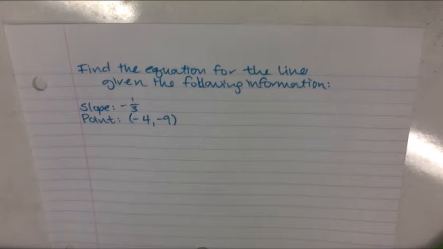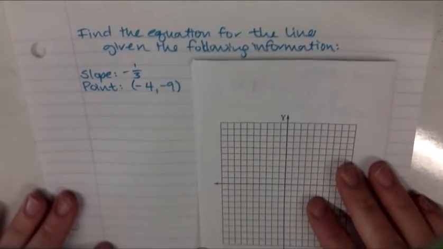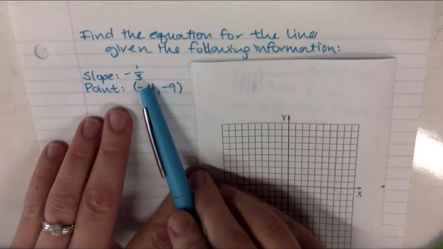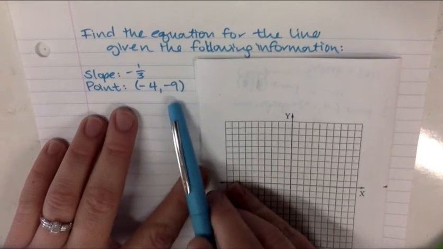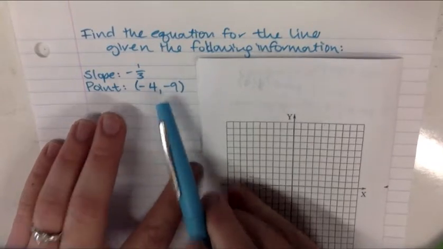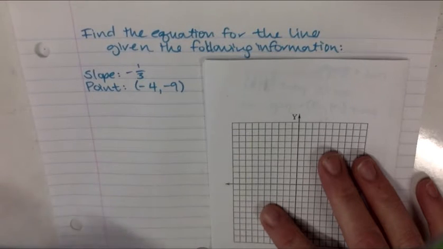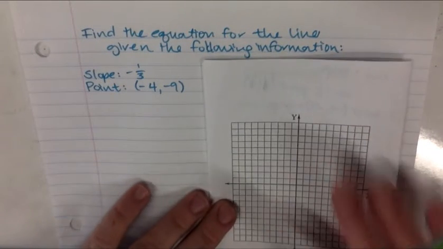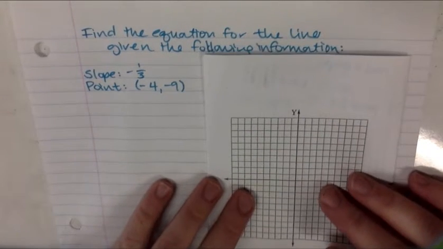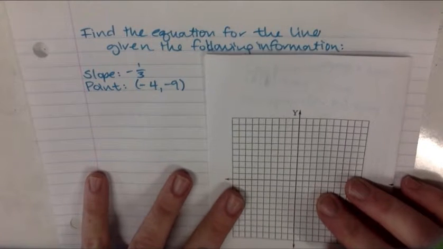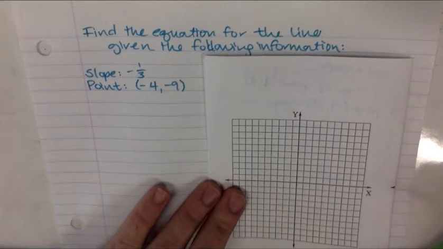All right, so to start out with, let's graph this so we can see what this looks like. This time, our slope is a little bit more complicated, and if we look at our point, it's also not a point that's easily identifiable. Sure, we can find it on our graph just fine, but it's not like it's an x-intercept or a y-intercept. So if we were to ask ourselves, this problem makes me a little uncomfortable, and that's good. Again, we want to push ourselves.